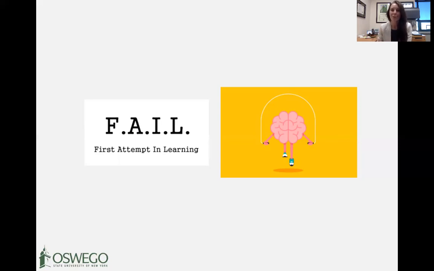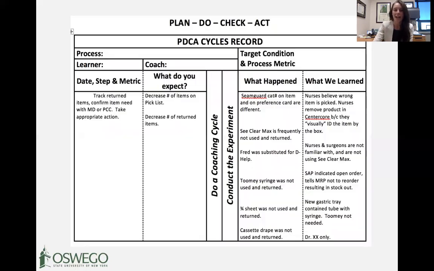This is really the fundamental part of creating a learning organization and building and developing your team. And it starts with you. It's really hard work, so practice it. The intent with this class and these couple of modules is to get a chance to practice it. One of the things that we often use when I work with organizations is something called a PDCA cycles record. This actually goes through and forces you to say, okay, what is the first step? What are we actually going to run?